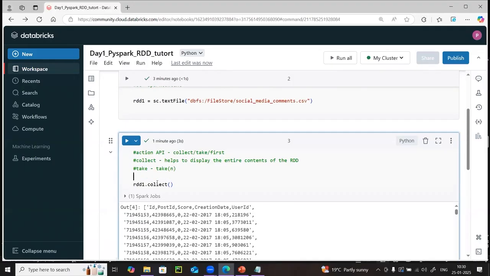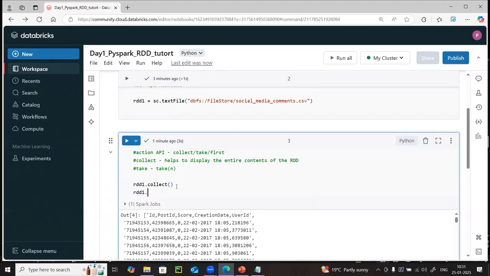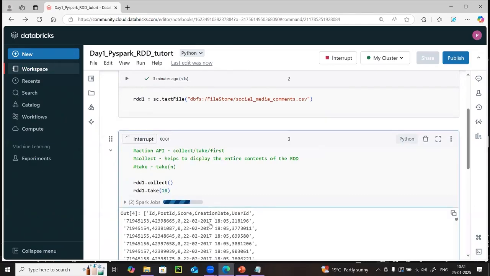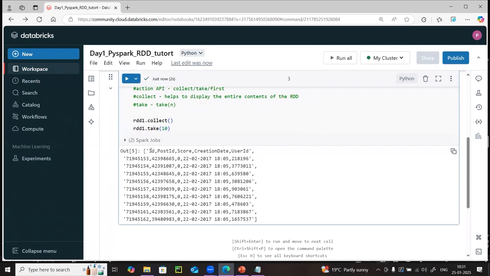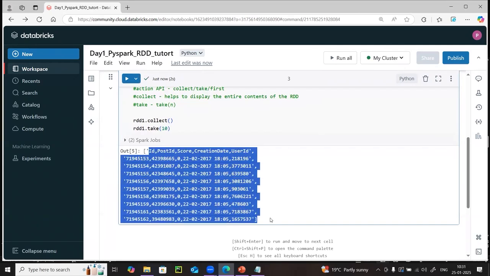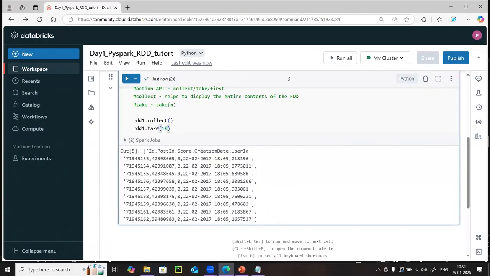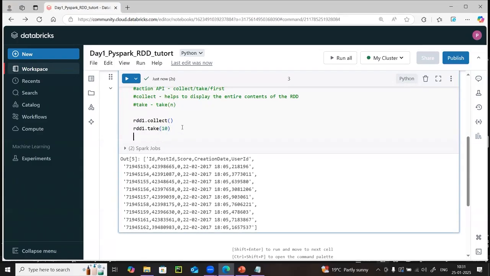Okay, so just see this part. RDD1 dot take with some random number. It will try to display only the top 10 rows. So in a huge file where you're looking to see only a sample, you can call the take function. The take function is highly recommended and preferred over the collect function.